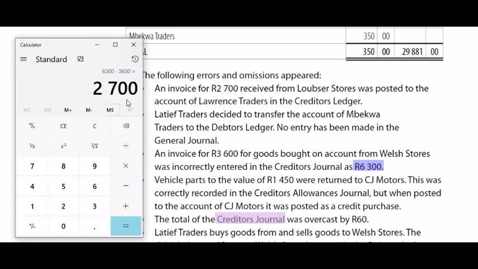Because the invoice was incorrectly recorded in the CJ, it would have been incorrectly taken to the list, so we need to fix the list, but the wrong value will also have been part of the total purchases column total. So it will also affect the control account. Let's go and do this.